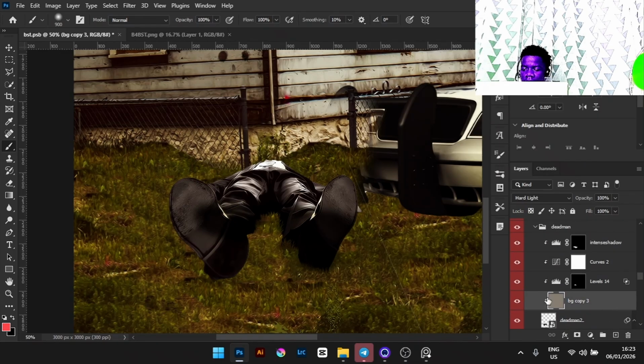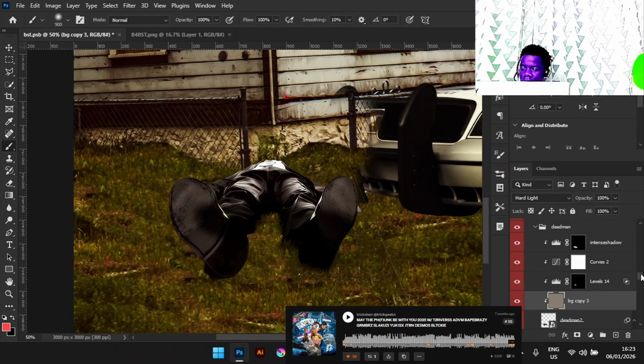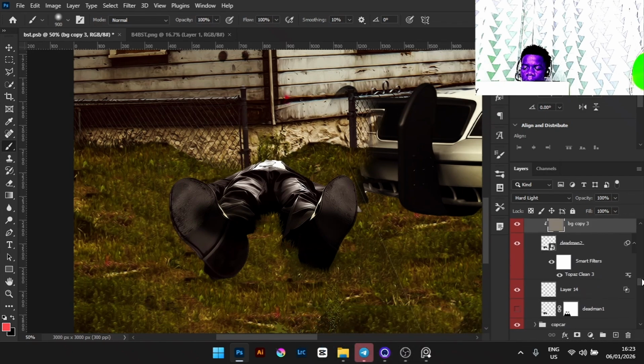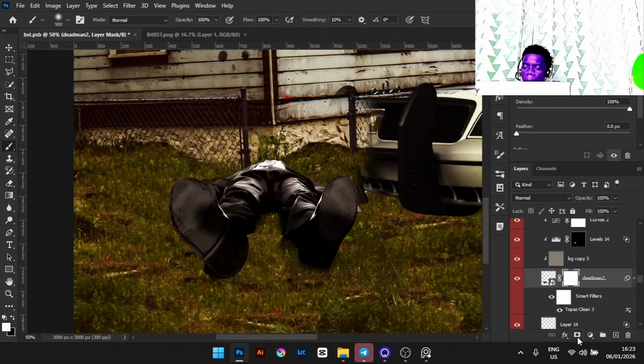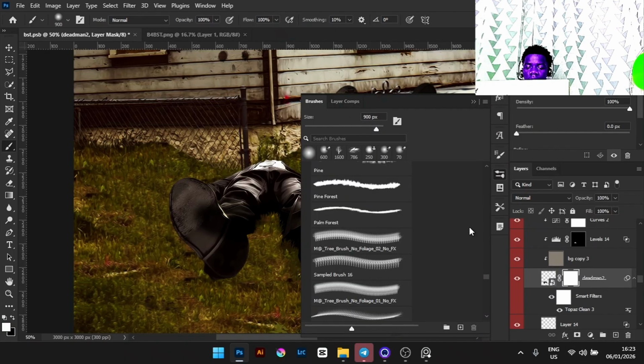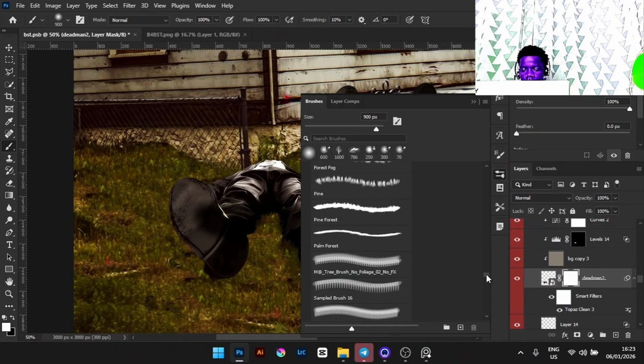And then I added the BG layer. So this is the before. See how he looks blue, but after adding this he looks warmer, and he looks like he belongs to the background. If you don't know how to mask him, you can press this button and it will show the layer mask, then go to a grass brush.